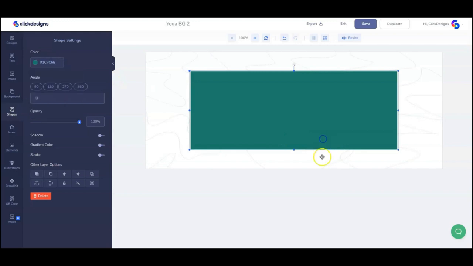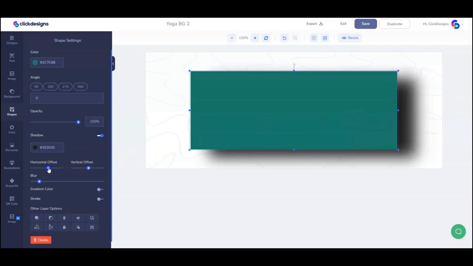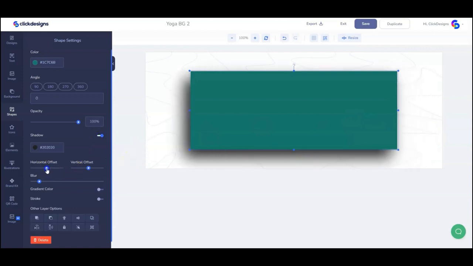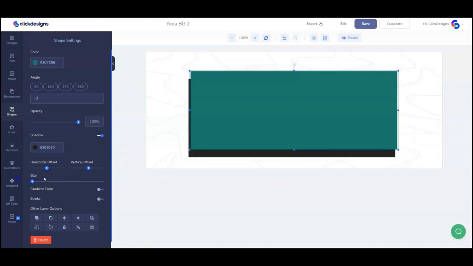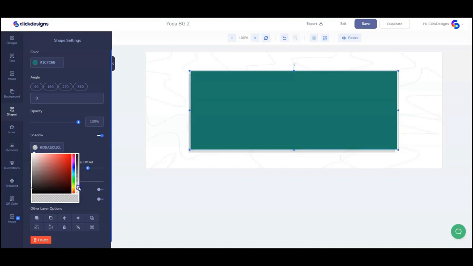Right after that, let's add our color using our color code. Let's add a shadow. Let's adjust the offset. And let's play around with some of the effects right here. Just a shadow. Let's see if we could blur it a little bit, and then let's save it.